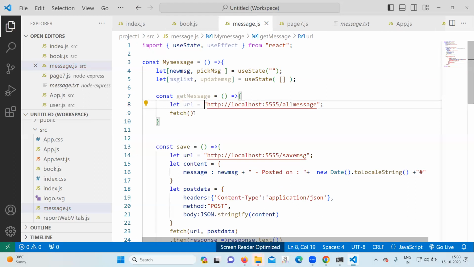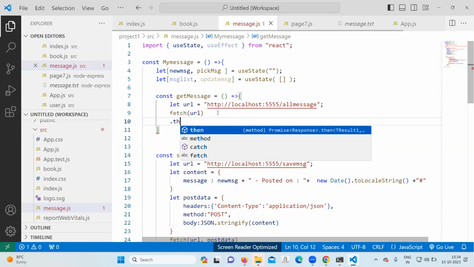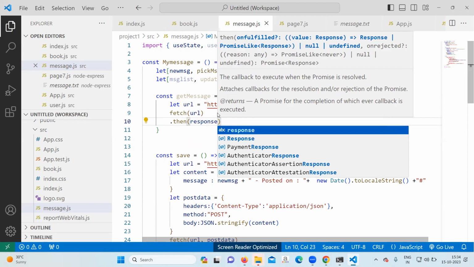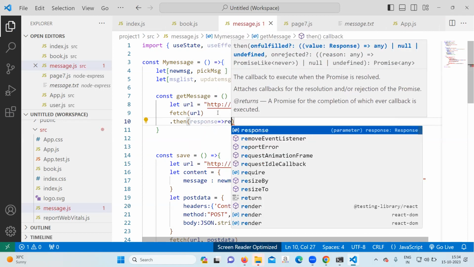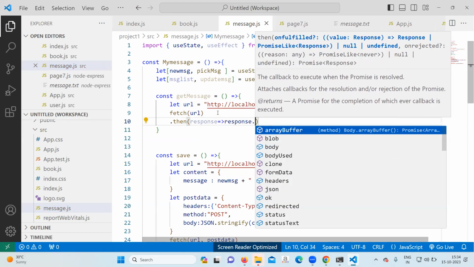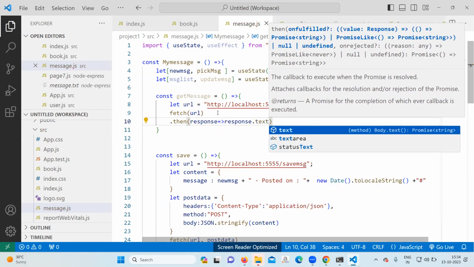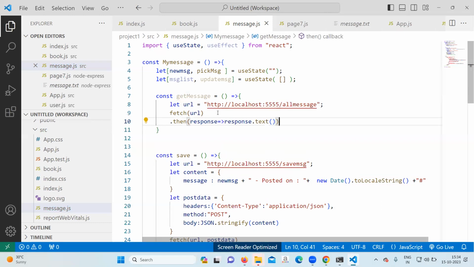In the fetch function, we can pass the URL, dot then response, response.text, because data is coming in which format? Text format.